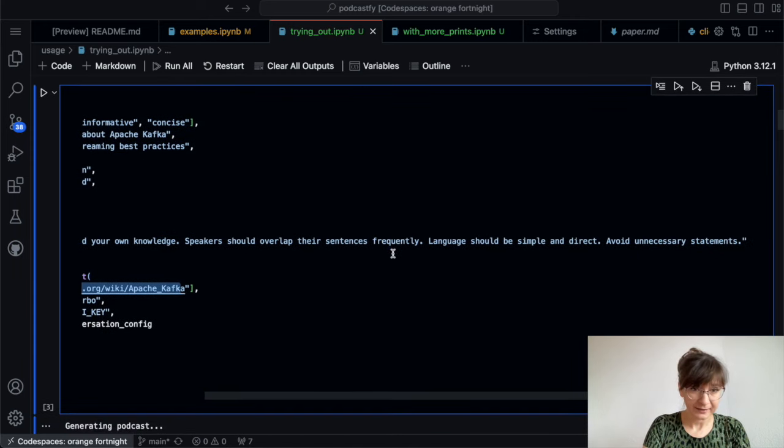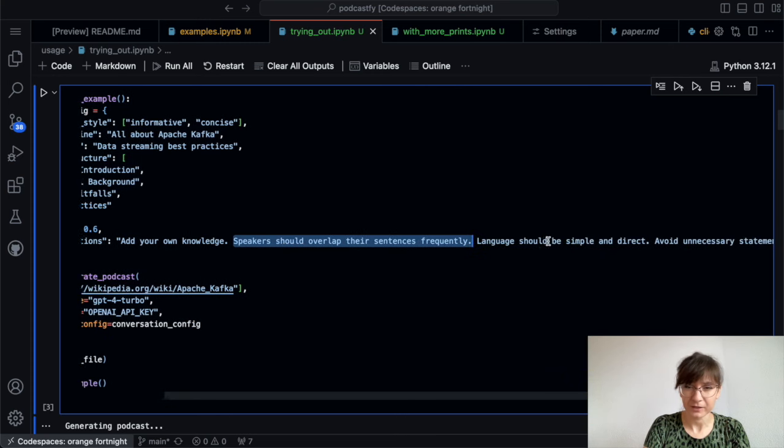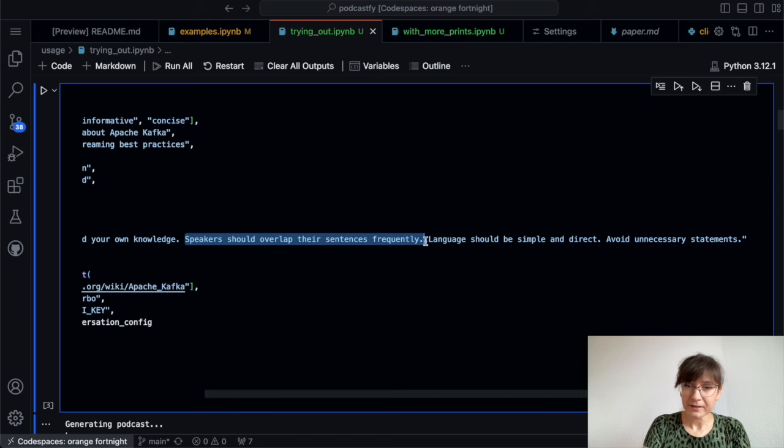Then I asked that the speakers should overlap their sentences frequently. I took this, I think, from some examples as an idea. I added that the language should be simple and direct, and to avoid unnecessary statements like exaggerations and whatever.